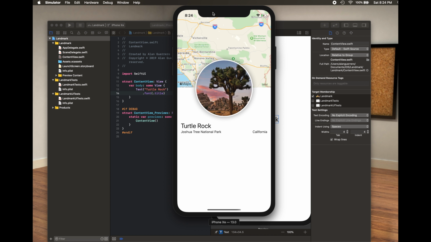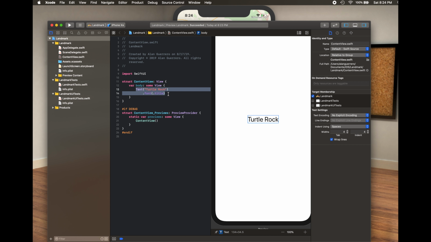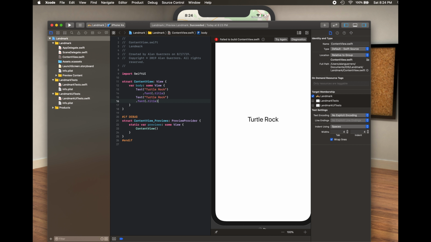If we go to our project, we can see that we want Joshua Tree National Park under it. So if we want to use multiple views, if we wanted to add a text to the bottom, and we just added a text view under it, Xcode would complain because we can only have one view at a time unless we stack them.